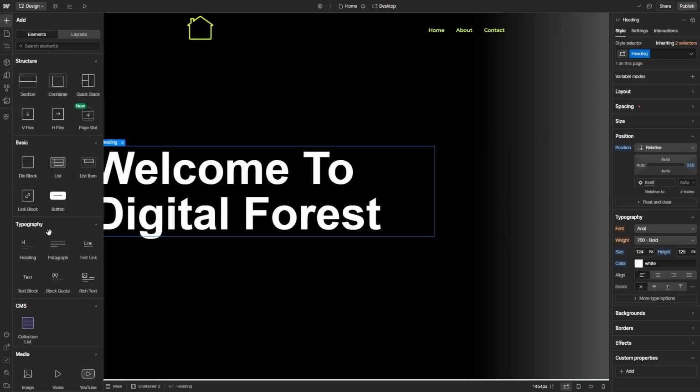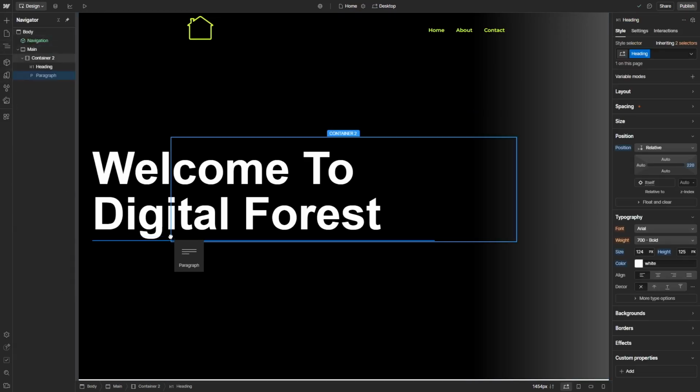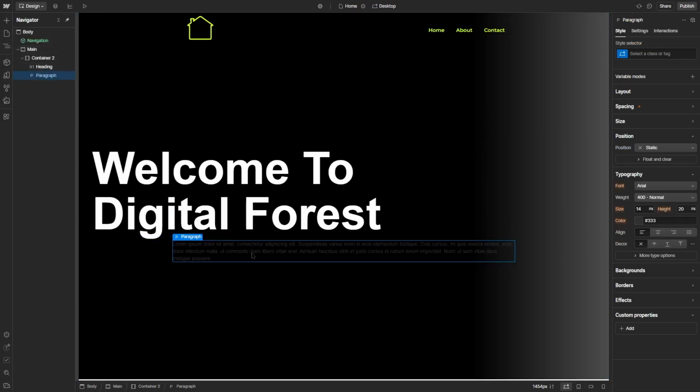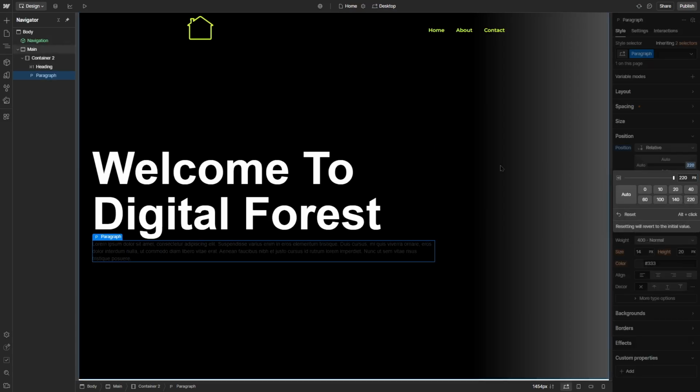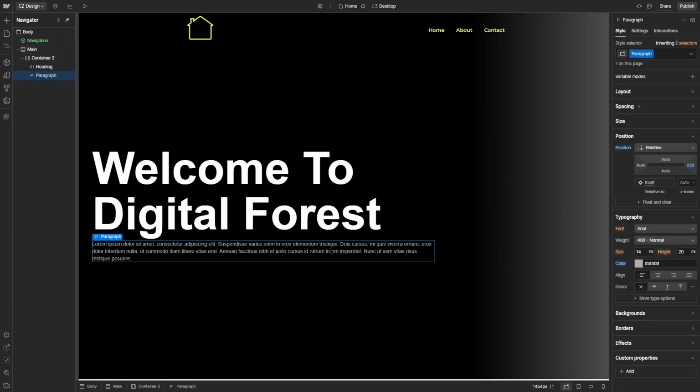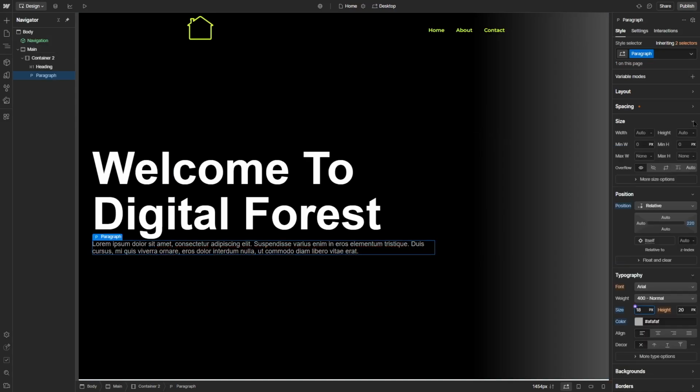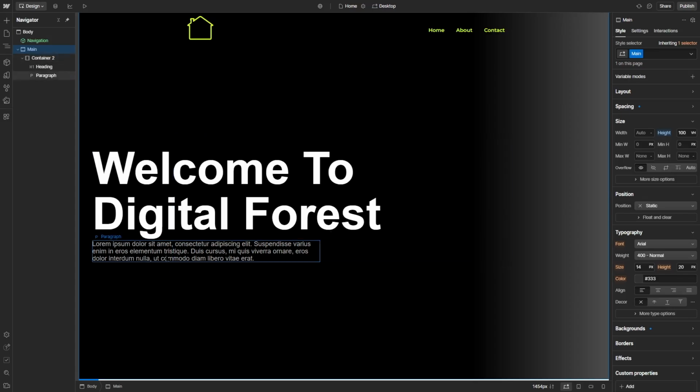In the same way, we can add in some paragraph text right below over here. And the paragraph text is over here. We can do the same thing for the paragraph as well. We can choose the relative and add in the right pixels from over here. And then we can change the color. All right. Now, of course, there's a lot of text. We can delete some of these. And let's actually increase the size to 18 pixels. And let's add some max width. So we can go to size, add some max width. Let's add 625 pixels. All right. And now we have some text.